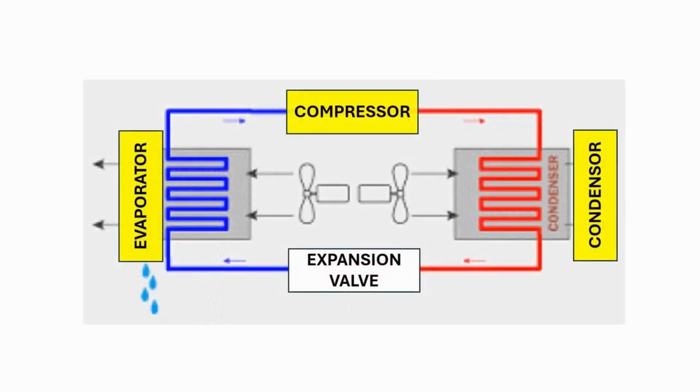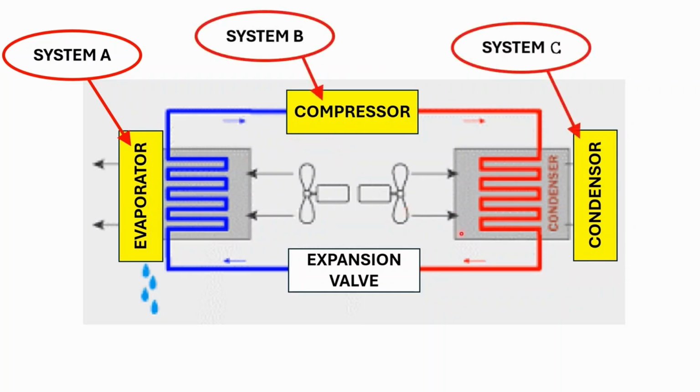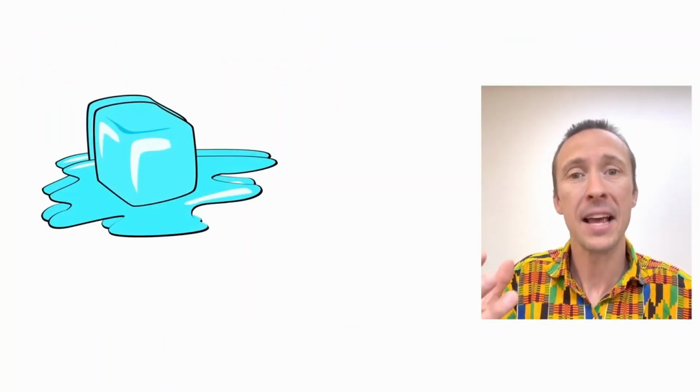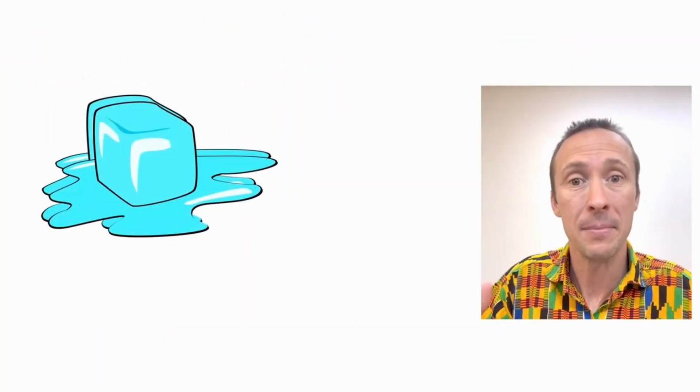Now, we may separate the system into various subsystems. So, for example, this is a schematic of refrigeration, and we don't need to know what all of these parts mean. But if we think of a refrigerator as the system, we may want to get deeper into that system and divide it up into subsystems. For example, the evaporator may be a system, the compressor may be a system, and the condenser may be a system as well. And we also might think of our subsystems and put them together to create a super system and call it the system.